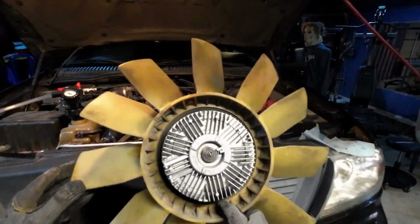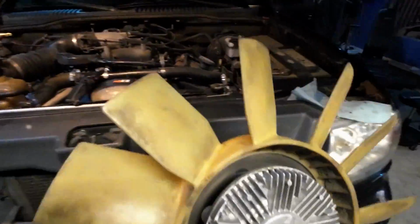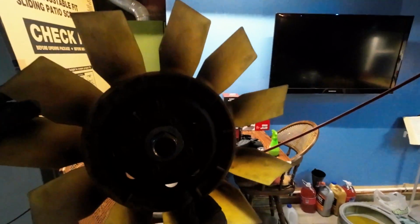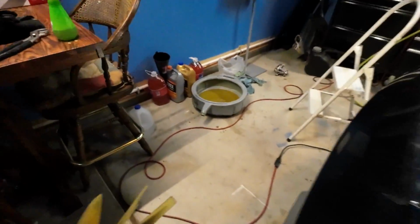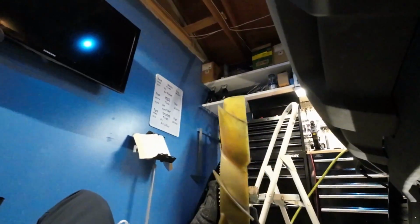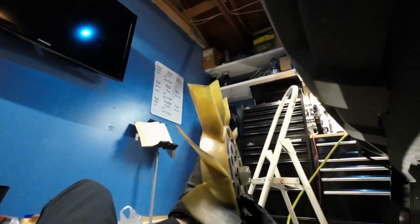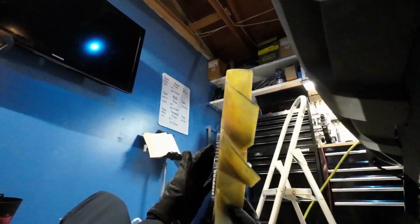sometimes this can be the hardest part of the job. So again, standing in front of the vehicle, righty-tighty, lefty-loosey, but as we get underneath the vehicle, we're going to be facing the opposite way, and we need this to tighten, and we are going to be spinning it counterclockwise to tighten. So that's going to feel a little unusual. And the key is you have to use one hand to support this fan, to keep it level, and to push the fan clutch nut into the water pump pulley threads with one hand. It's very difficult.